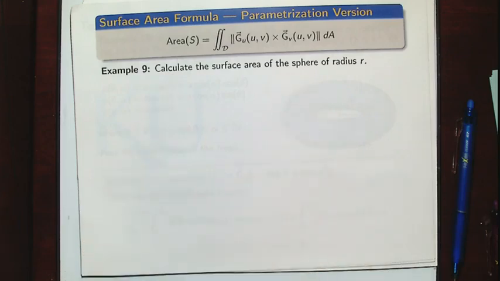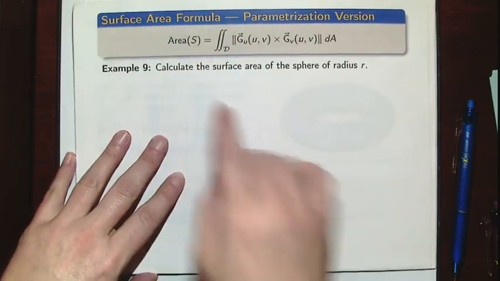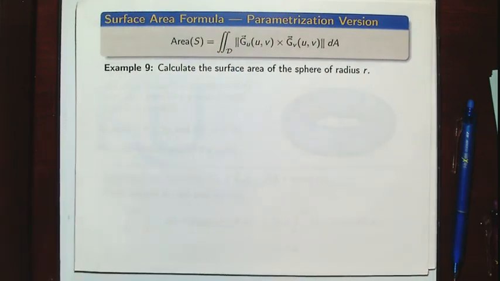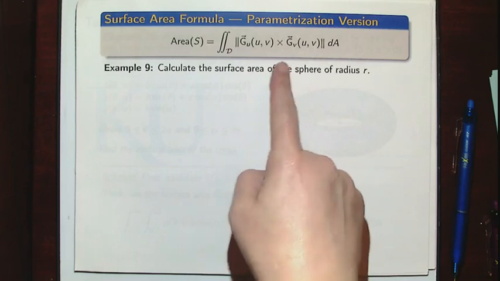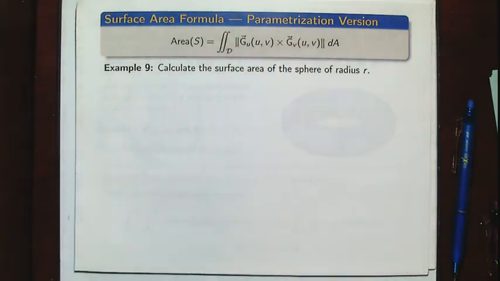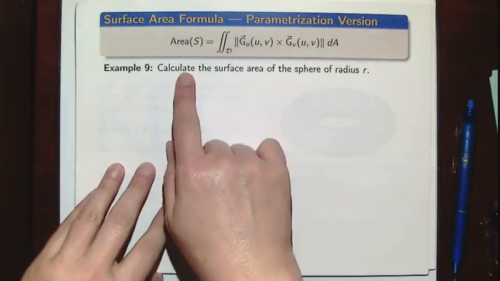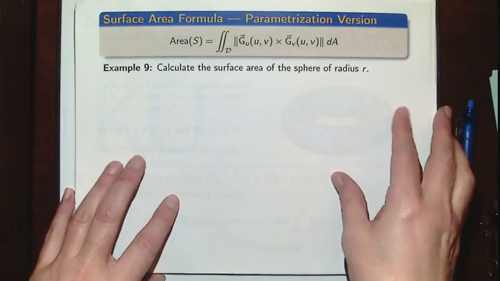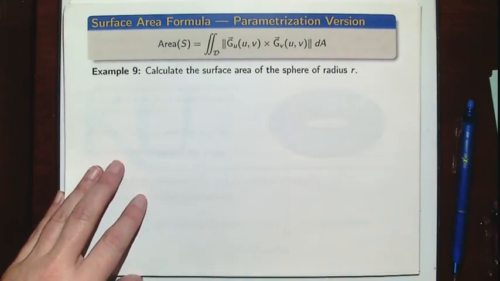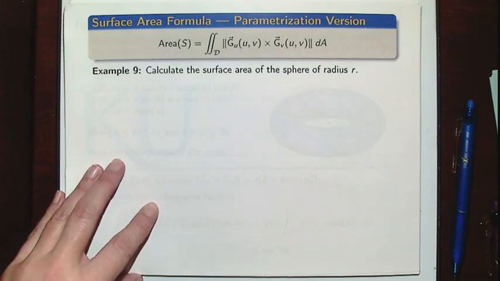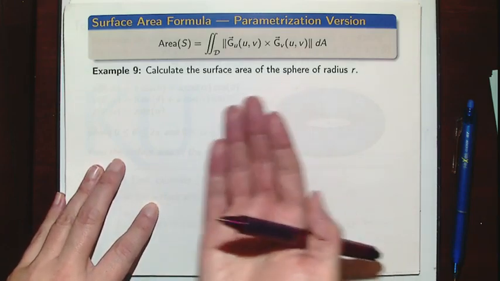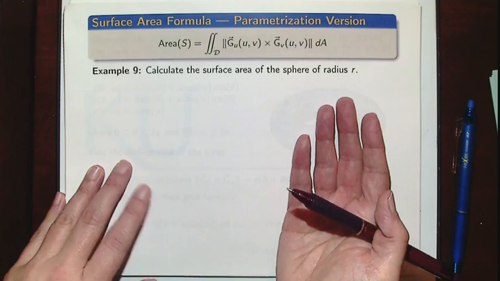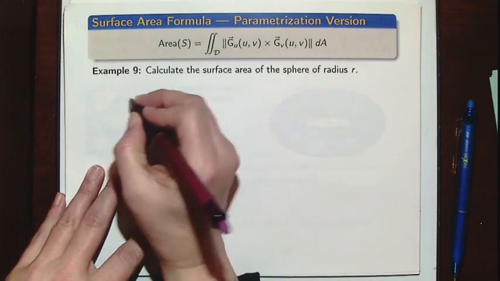So here's the formula, the golden formula for the area of surface S, parameterized with what? G. If I want to find the surface area, I use this formula, for surface S parameterized by G. Now let's try to find the surface area of a sphere of radius R. We always start with little and then make it bigger. So surface area of a sphere, first of all, do I have a parameterization?